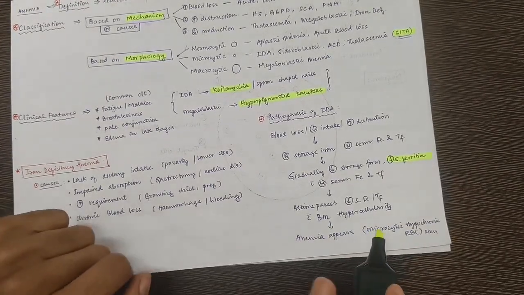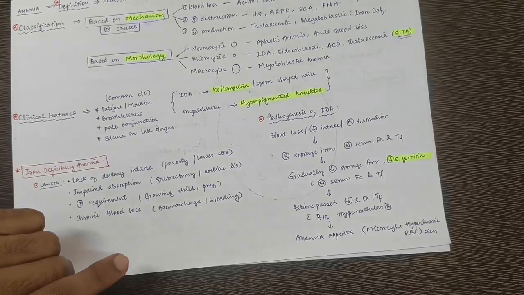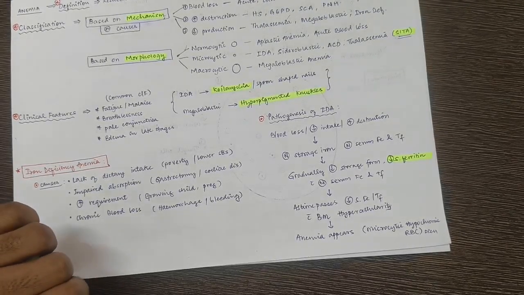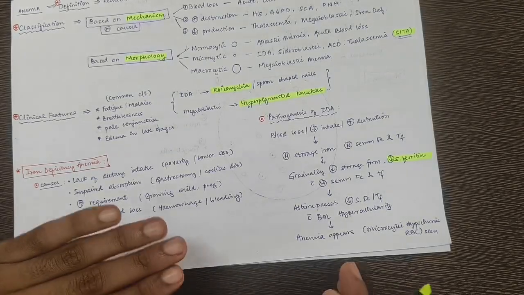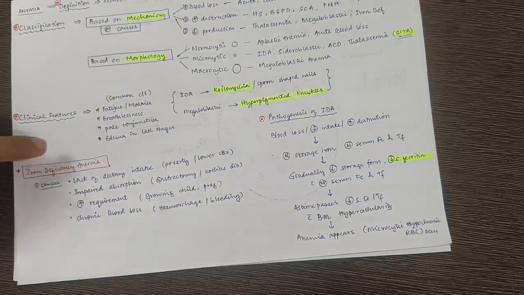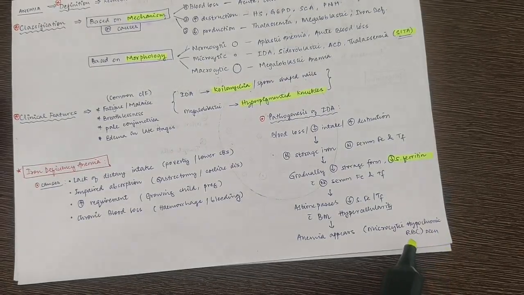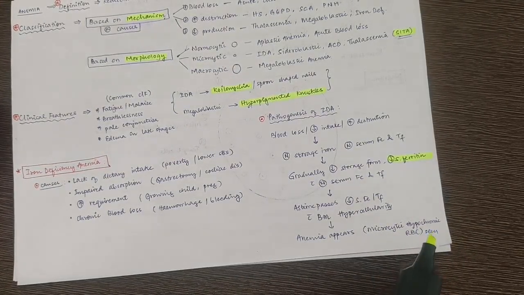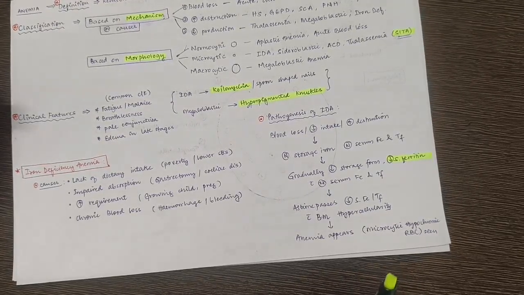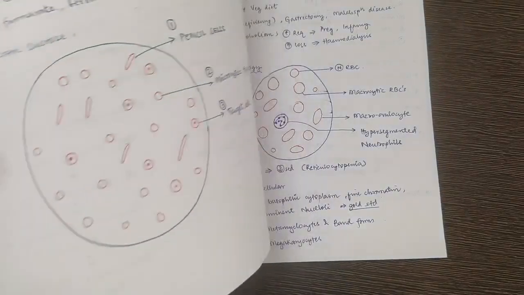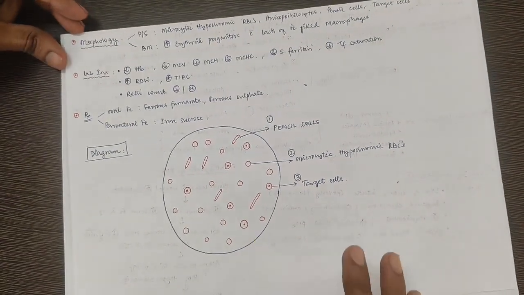With bone marrow hypercellularity, to compensate for this, the bone marrow is working more, so that the bone marrow is becoming hypercellular. After this, as the last resort, you are going to develop the anemia. So what is the type of anemia because of iron deficiency? Microcytic hypochromic RBCs are seen, that is microcytic hypochromic anemia is the result of iron deficiency. Okay, next we will be dealing with the morphology.